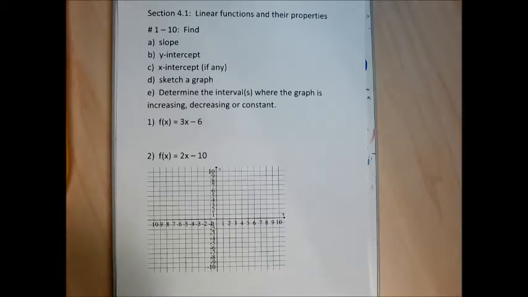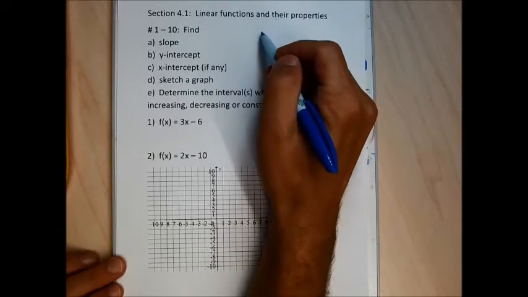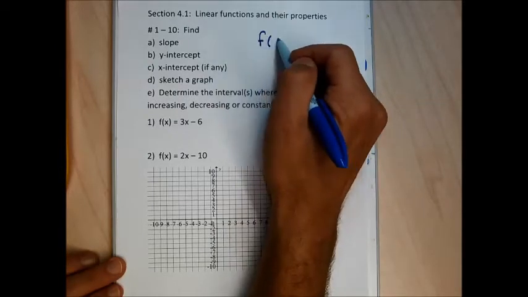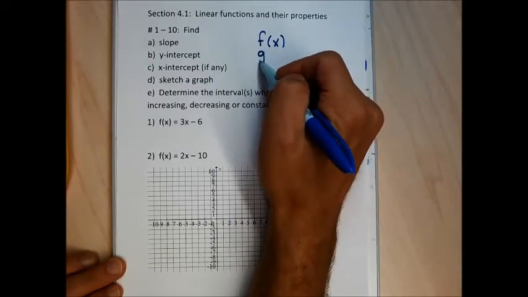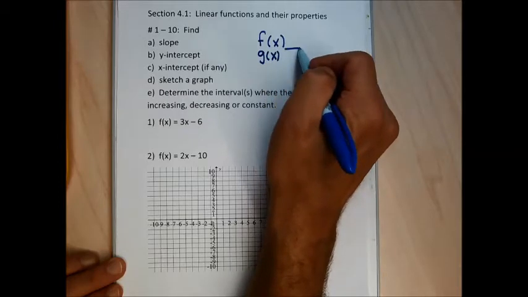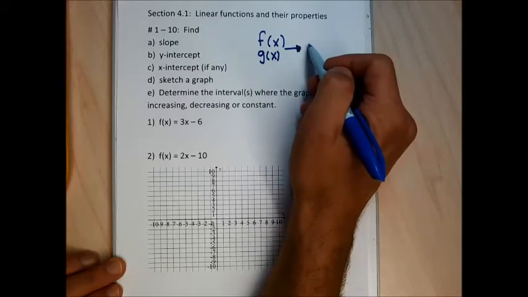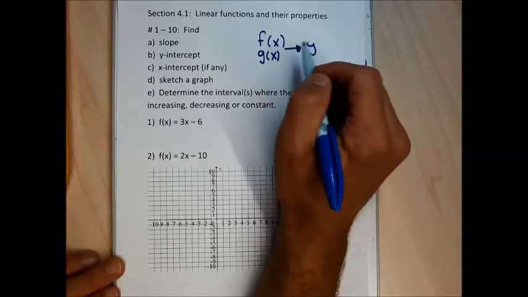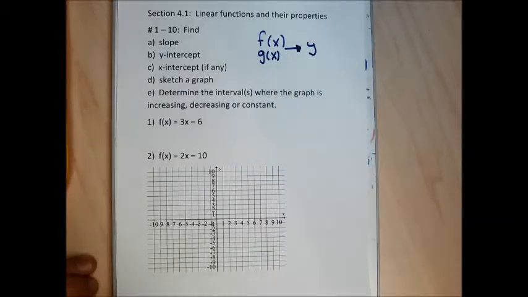We get a bit more function notation in Chapter 4, and more or less, anytime you see a function symbol like the letter f of x or g of x or any function notation, you can replace this in your mind or physically if you need to with the letter y. These will work interchangeably with each other, and so for most questions in this section, if you just scratch out the function notation and put a y in, you can get all the answers that you need and not deal with the function notation.